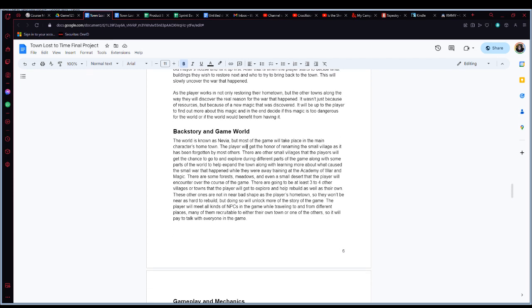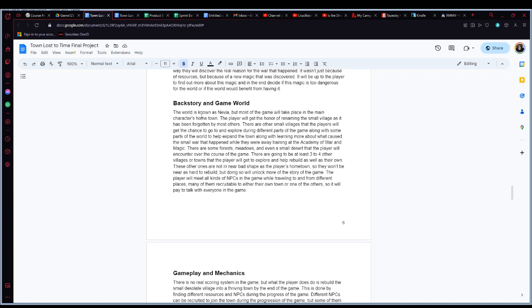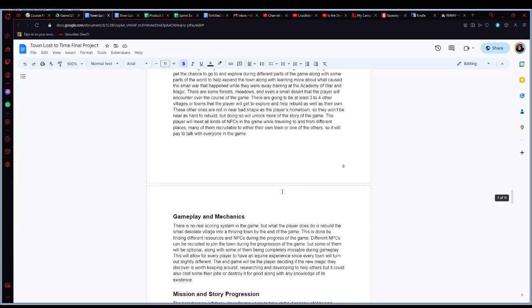The backstory and game world. So this is where, I talked about the game world, where most of the story is going to take place. Talked about the Academy of War, where you're coming back from, the forest, meadow, deserts, the other towns, some of the NPCs, the fact that they're recruitable, that kind of stuff.